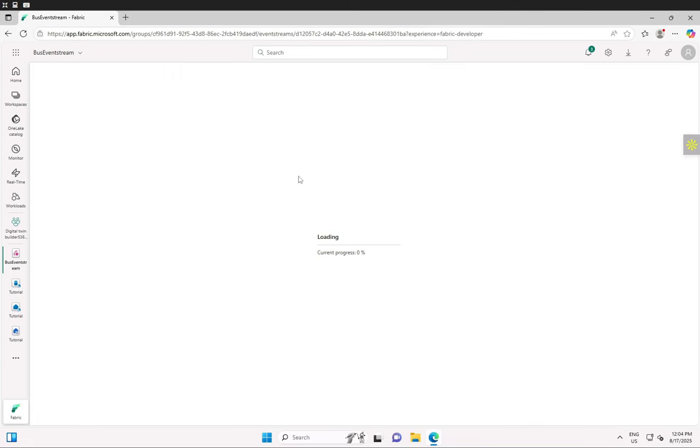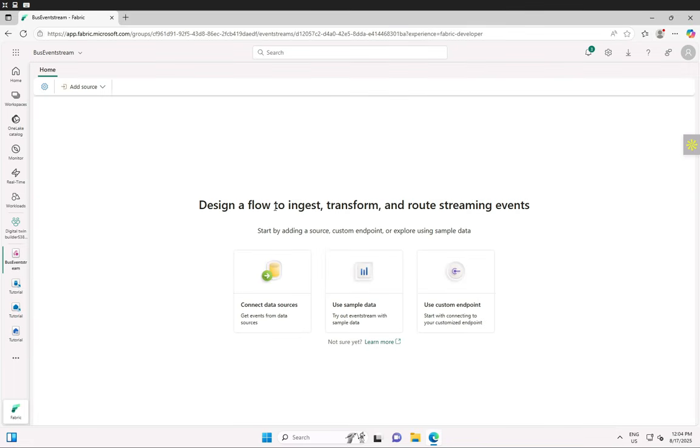Now we have given our Eventstream a name. Now it will show you options to connect the data: use sample data, or use a custom endpoint. We are going to use the sample data.